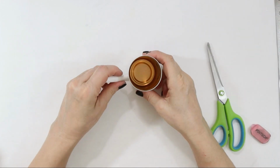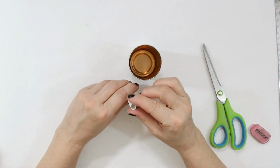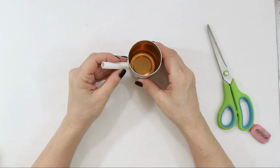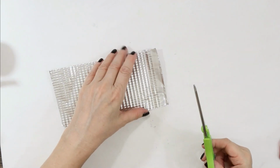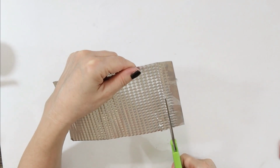Anyway, so I just rolled the poster board up into a spout. You can see what I'm doing there. And it's in a funnel shape, and then I cut it at an angle so that it's flush with the can. And for this craft, I used just hot glue to glue the spout on, and it worked fine. So I was really happy about that. It stayed really, really well. I think because it was lightweight, I just didn't need anything else.